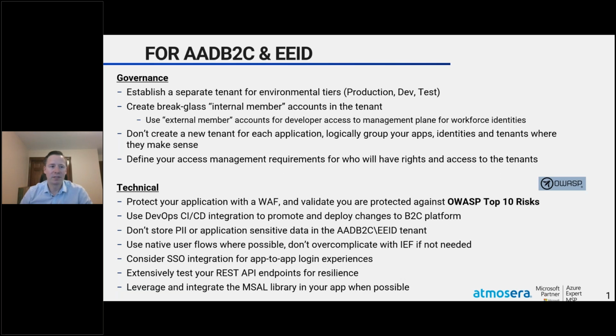Another big call out I always have is don't store PII or application sensitive data within these tenants. As you work with Entra External ID and create the users, they can actually have attributes that you can define. So you don't want to put things like social security number in there. That's definitely a no-no. Only put identity relevant data that will support their authentication and authorization flow. Everything else you can use within your own application stack, backend database if necessary.